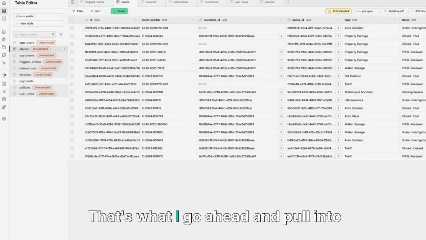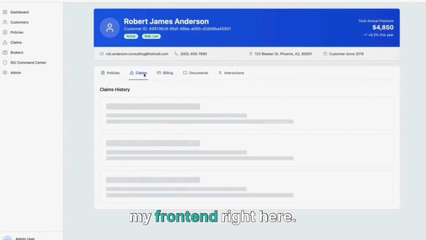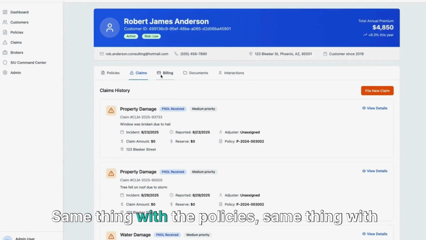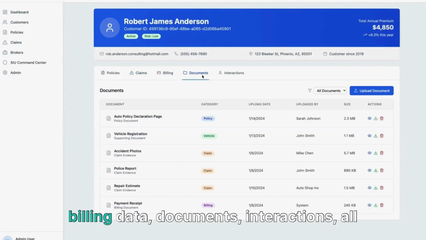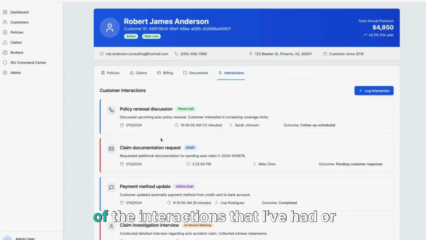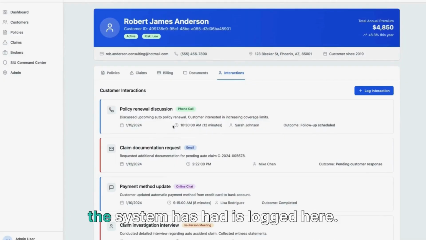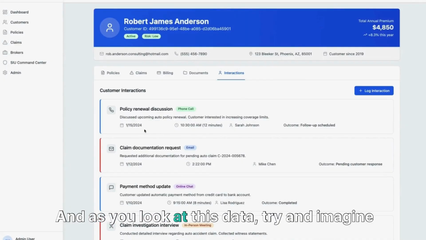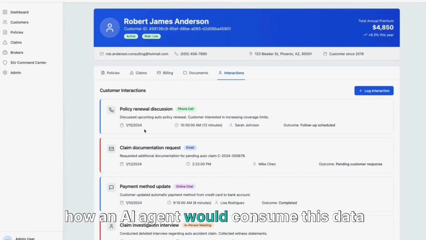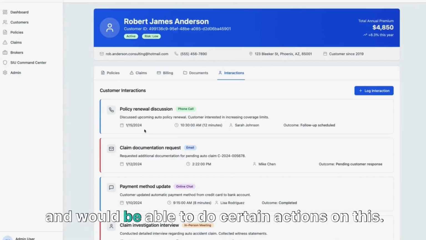That's what I pull into my front end right here. Same thing with the policies, same thing with billing data, documents, interactions. All of the interactions that I've had, or the system has had, is logged here. And as you look at this data, try and imagine how an AI agent would consume this data and would be able to do certain actions on this.